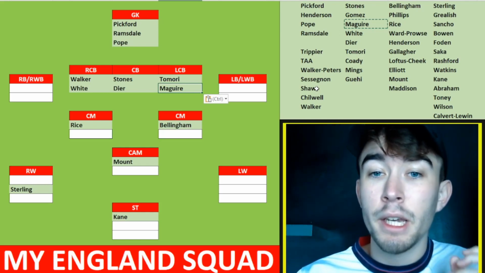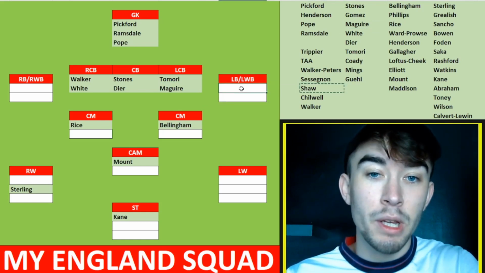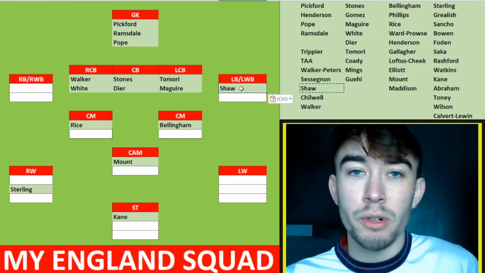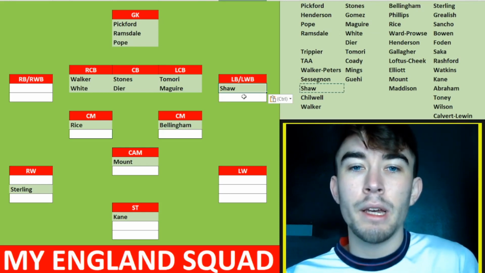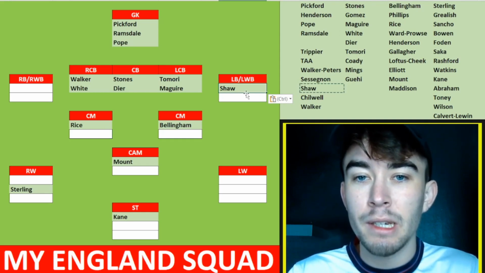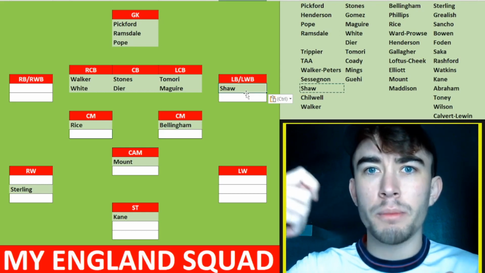Another player I would take from Manchester United, another player who was in poor form even just 6 weeks ago, Luke Shaw. Like I said there, 6 weeks ago you probably wouldn't have him in your squad because he wasn't playing very well at all. Tyrell Malacia was keeping him out of the team at club level for Manchester United. But since then, his form has just gone up a gear. He's really gone up to a next level.